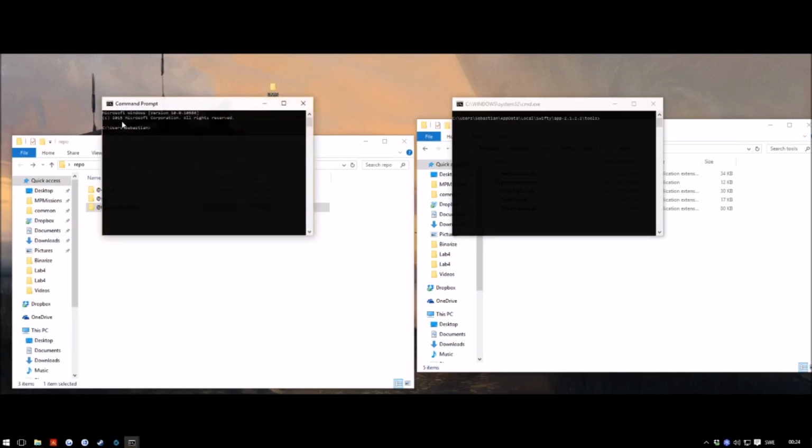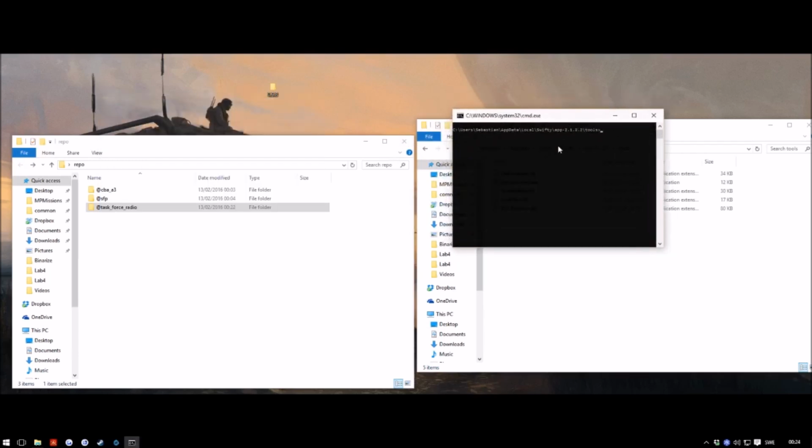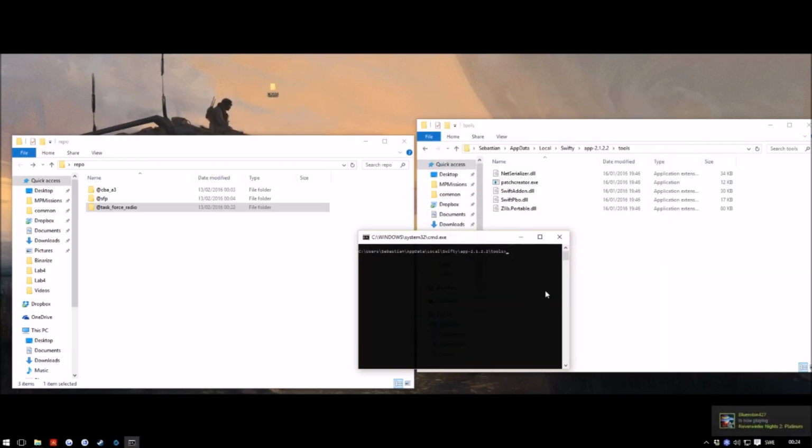Now we're not in the right location as you see here, so we need to copy this, type CD quotes, paste that in with the right click, paste, and then quotes again. Now when we're in the right position, we need to generate a default config. And we'll do that by typing patchcreator.exe -c.